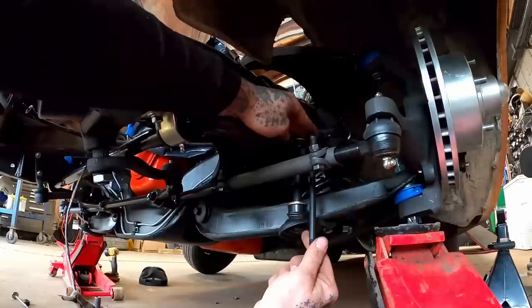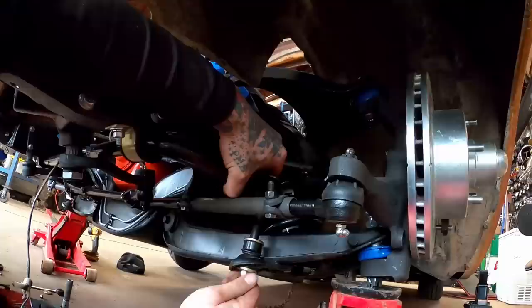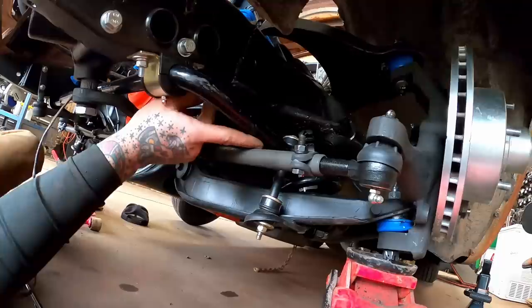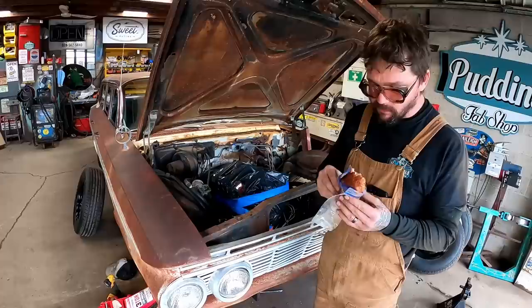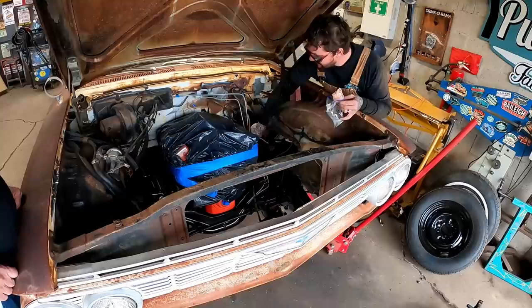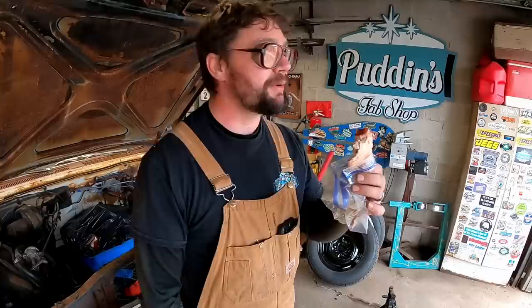Honestly, if it gets this front end together I don't give a damn. This bolt's too long, the other one's too short - we need to cut just a quarter inch off, that'll give us enough threads to get the nut started. That should be just about perfect. That was rubbing, now we got fingertip clearance in there which is good. Got the jacks underneath the lower A-arms with the wheels and tires on - there's weight on this bad girl. I'm about to have to leave anyhow, so when I'm out I'm gonna get a tube of grease where we can loopy-doobie this all up.